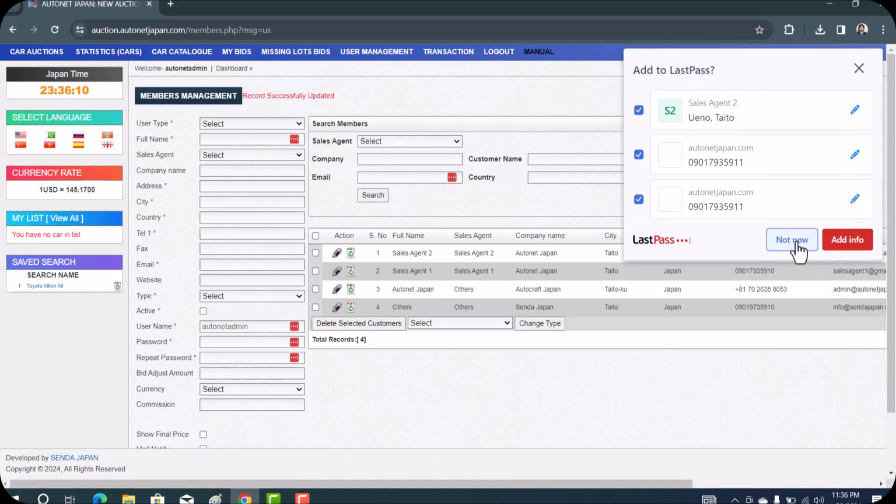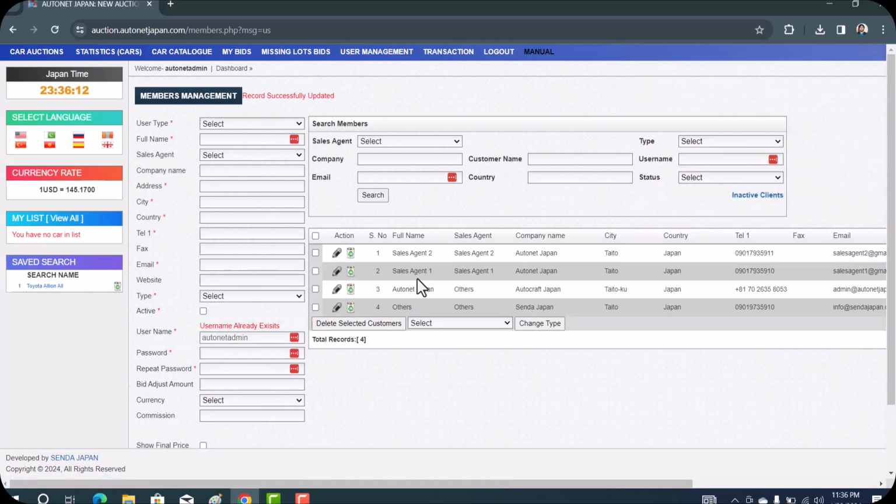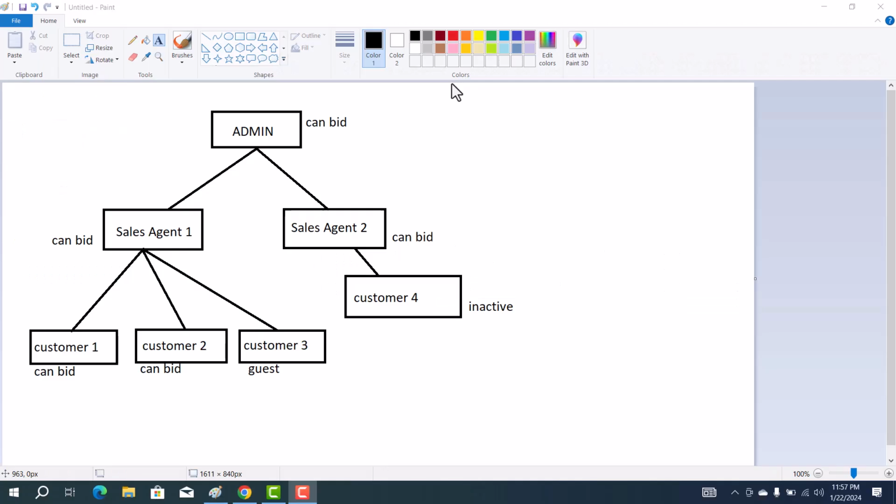So we can see our two sales agents have been created. Here it is sales agent 2 and here it is sales agent 1. So we have created two sales agents under admin.